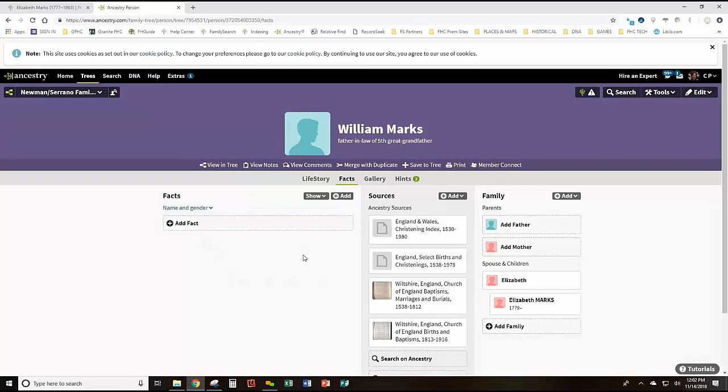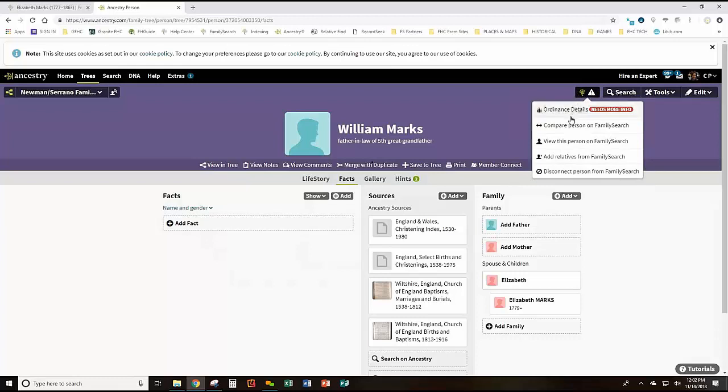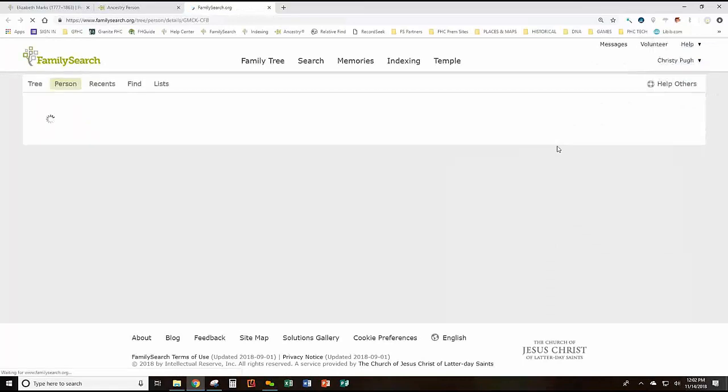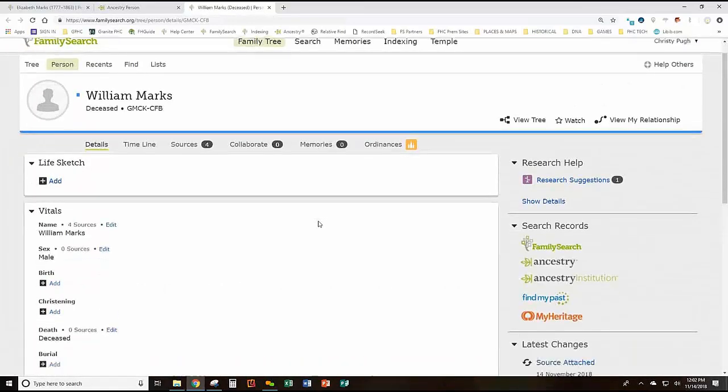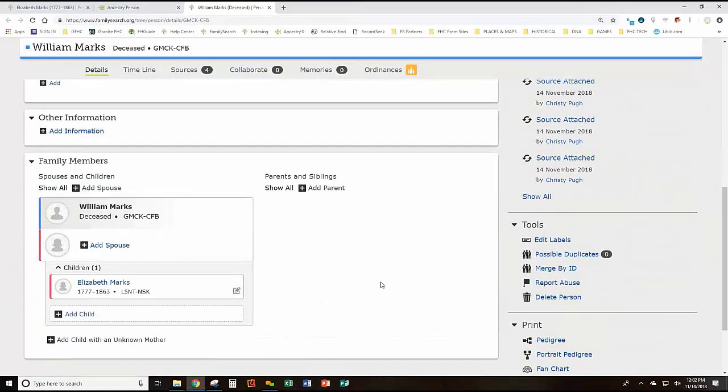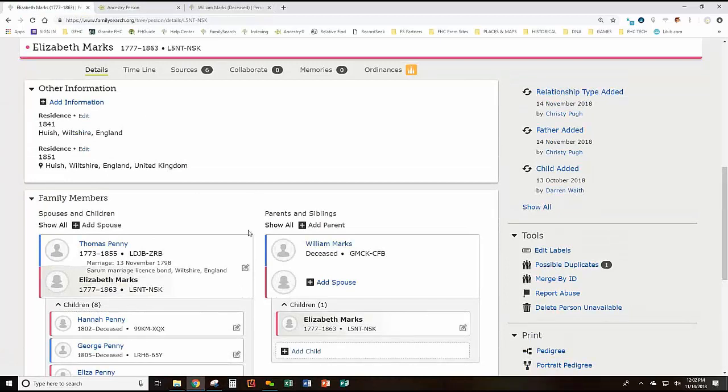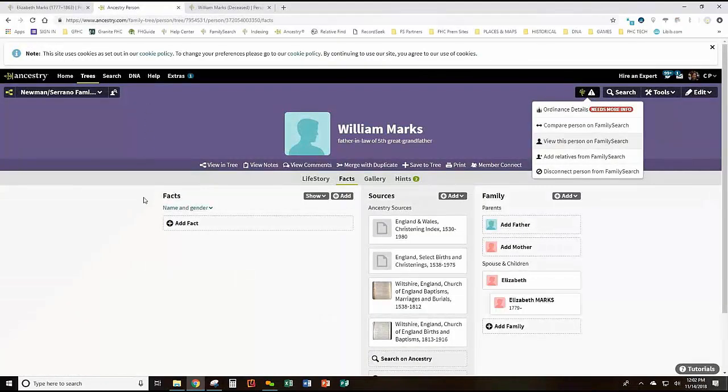If that happens, you would open William Marks on your Ancestry, go on the tree, and click View this person on FamilySearch. Then it would take you right to him, and he wouldn't be connected to anyone. So you would take his ID number, go back to Elizabeth, and add him that way with his ID number.